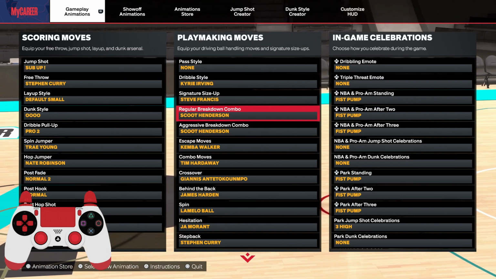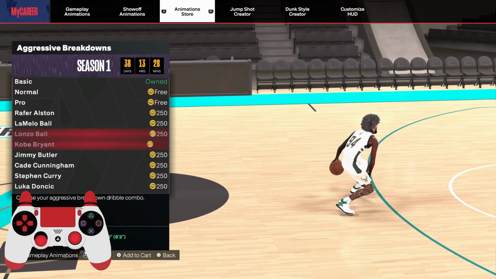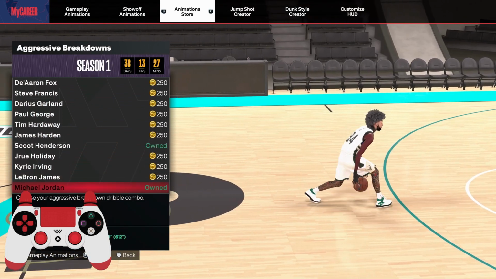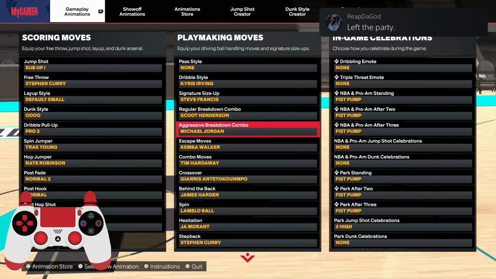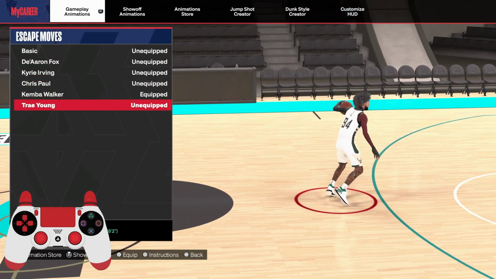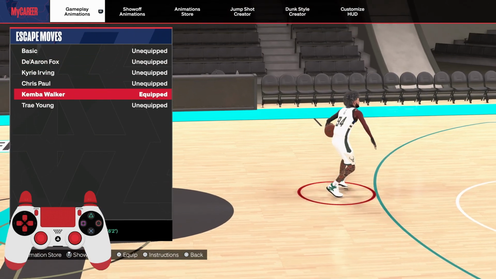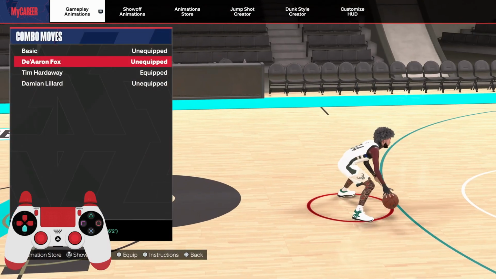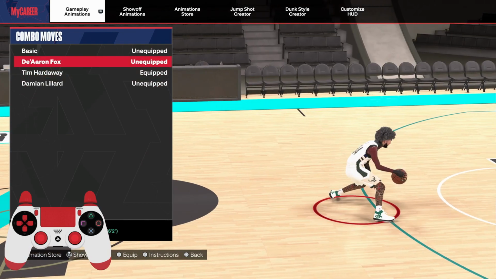Regular breakdown, I'm going to show you how to do that today. In aggressive, I'm going to switch my aggressive to MJ aggressive, and I'm going to show you how to do that today, right? Kemba escape, you can use Kemba or Trae Young. I like Kemba better for the way I dribble, it makes me break out of moves faster. But yeah, there's that. Combo, I like Tim Hardaway. Some people use D-Fox. I'll show you how to do that move today also.